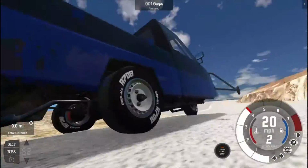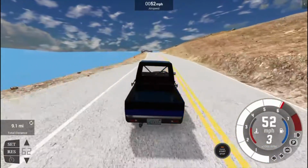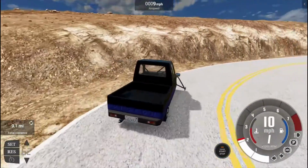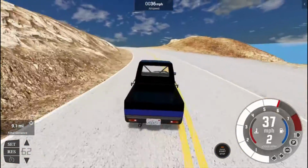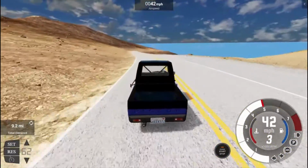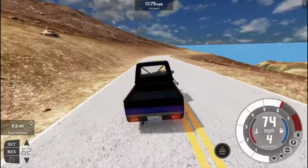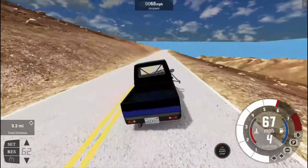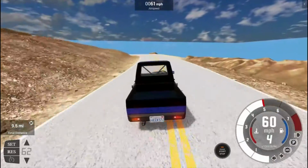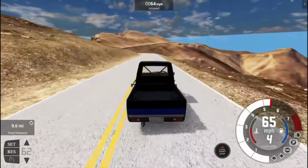Is this little brake pad glowing? I don't know, I can't see it. Ooh. Little Pigeon, keep going. Keep moving, buddy. Once we get to like 45-ish miles an hour, it just kind of takes off. Braking. Don't know where the track goes. I should know that. I think we've still got a ways to go.